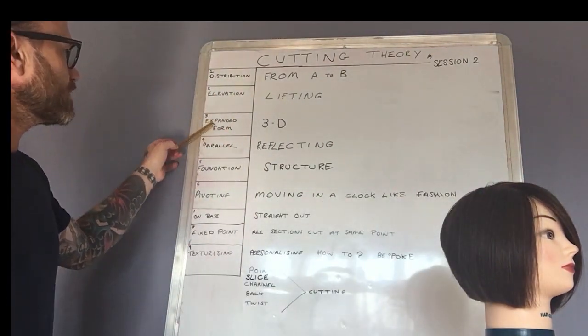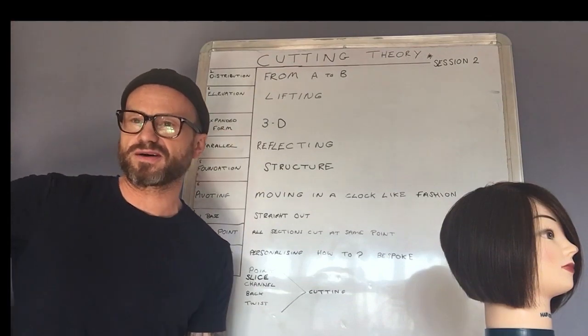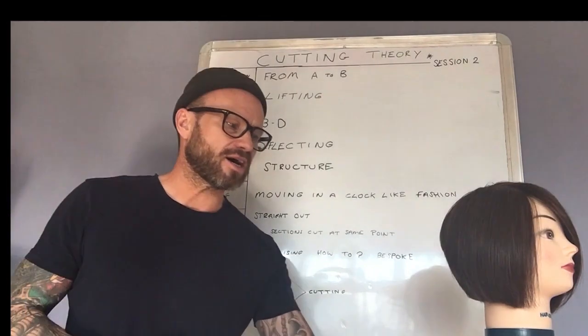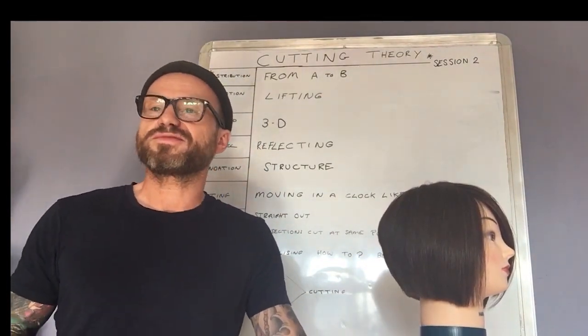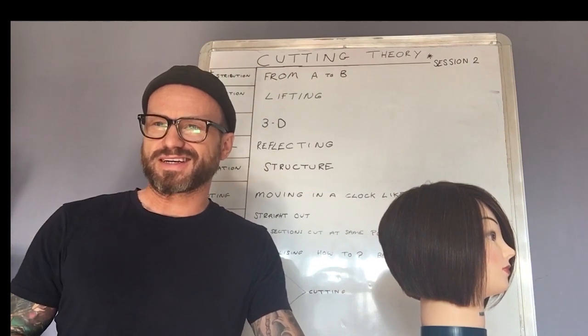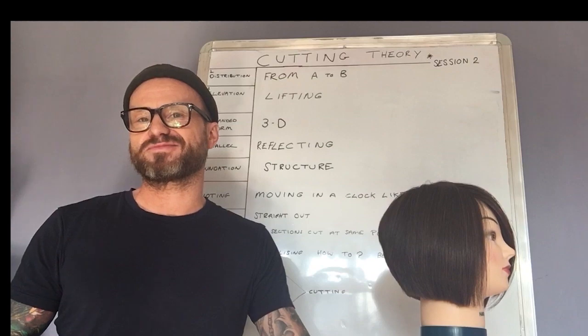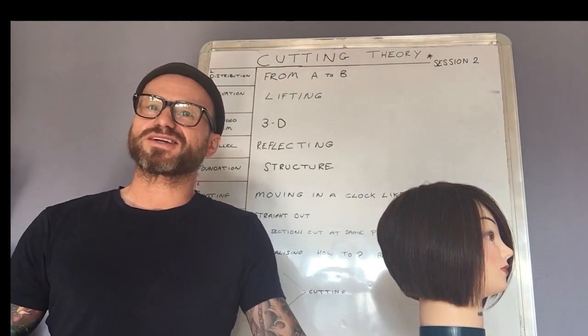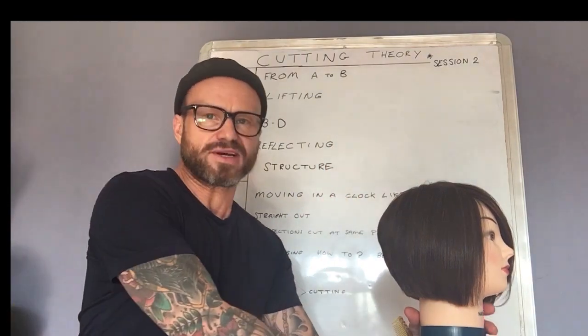Then we've got expanded form, okay? So we're going a little bit more into an advanced kind of prospect. Some hairdressers, you might have heard use this term over the years. Imagine if your client stuck her finger in a plug socket, which is an analogy, maybe not the best one, but what they're trying to get across is imagine if all of the hair is standing on end, and we can do that with the doll's head.